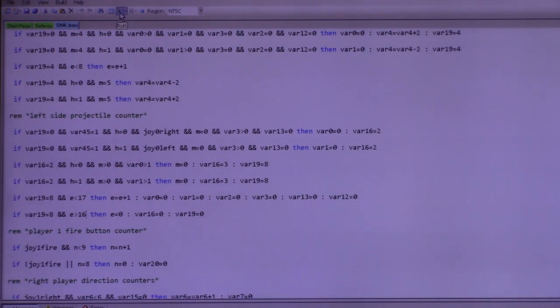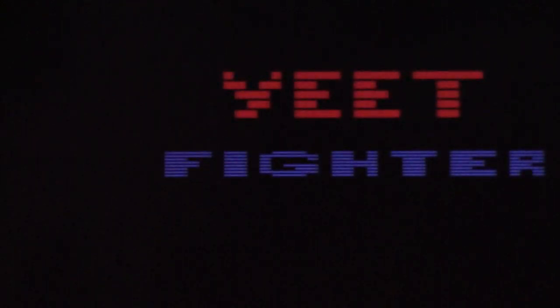Hopefully it won't do the Secam colors, but if it does, you'll get to see the little thing I've come up with here. No, it didn't. Okay. Maybe I'll trick it into doing that later and you can see it. Okay, I'm going to go ahead and back up. Should be doing this again.